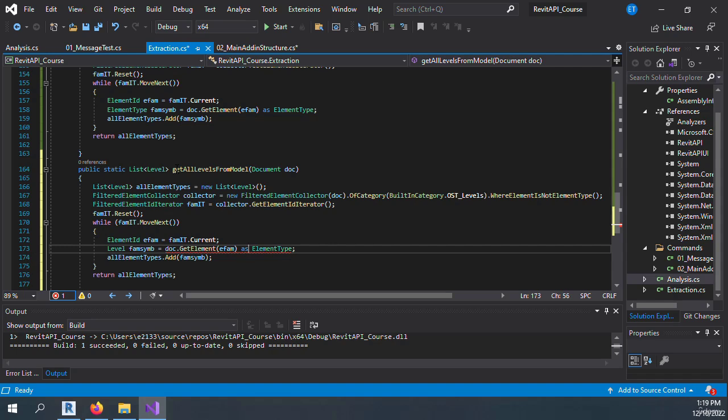So for doing that, we can call it as level. Level is as well an element, but the difference is that those two have different components and different properties. So we call it here all levels.